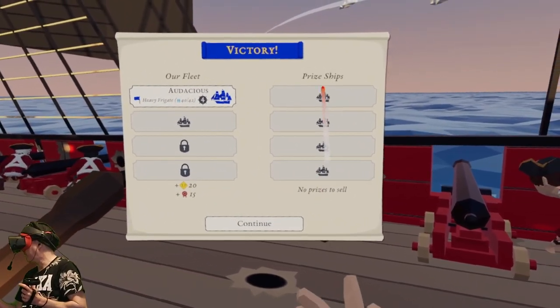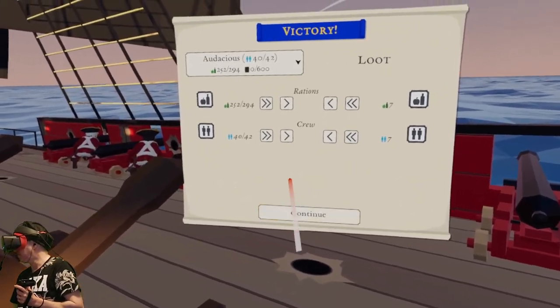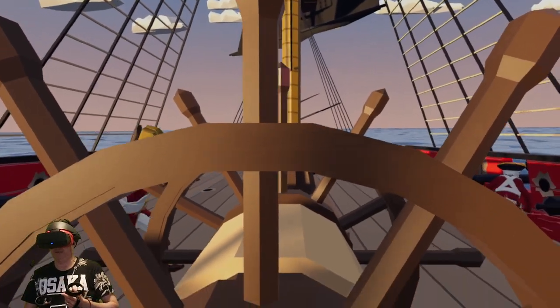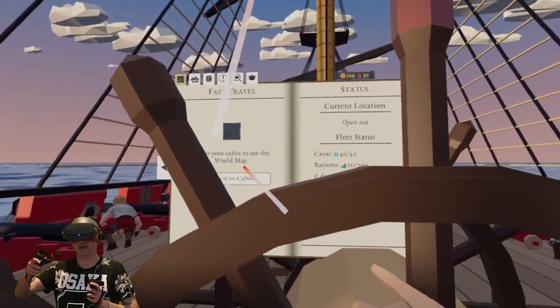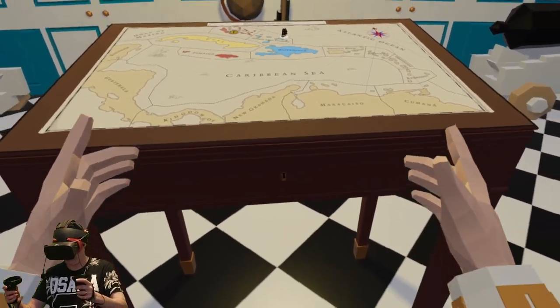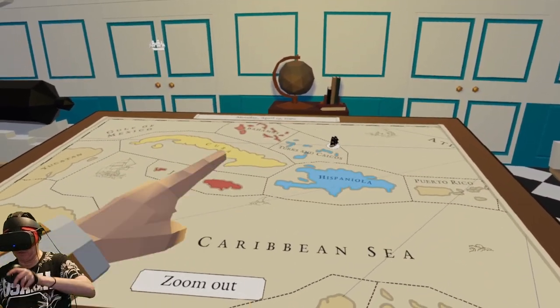We got no prize ships. We got some loot and we got some money. I did not win a ship. I'm going to go back to my cabin. I'm going to head back to the other place. And we're going to get our reward.